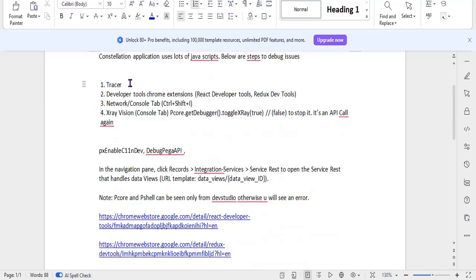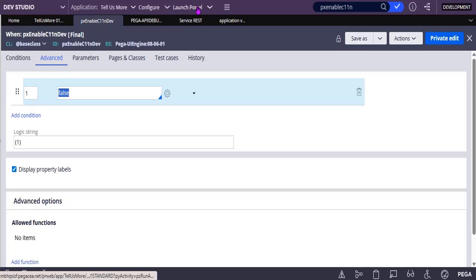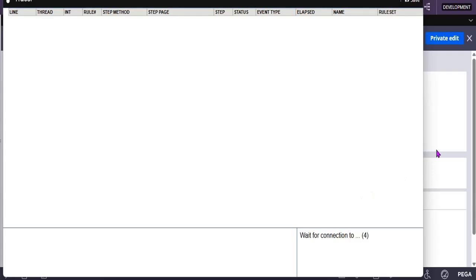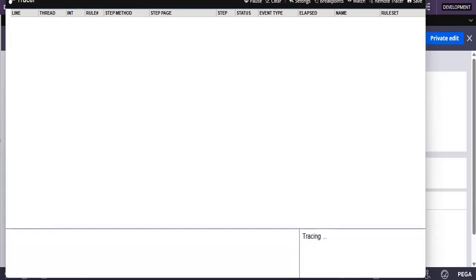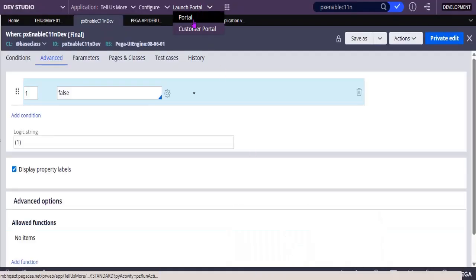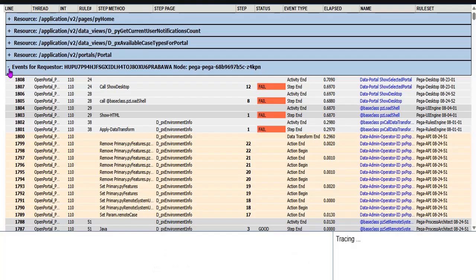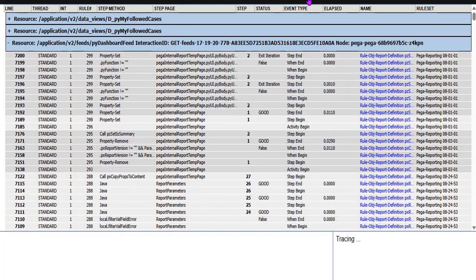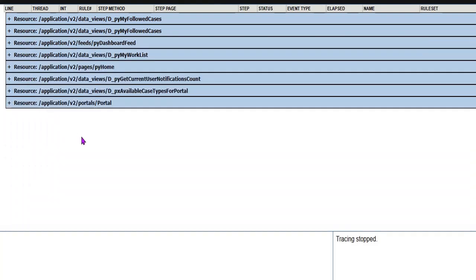So first one is tracer. Let's see how tracer looks when we debug a Constellation application. Let's launch a portal when we trace it. So this is the tracer, and let's launch a portal. Here if you see, there are different categories.